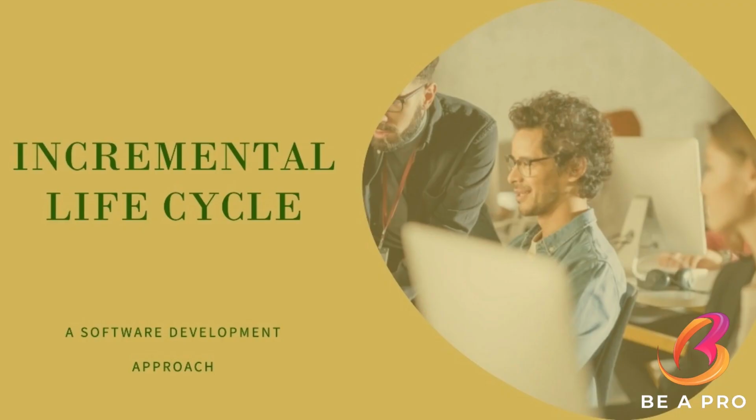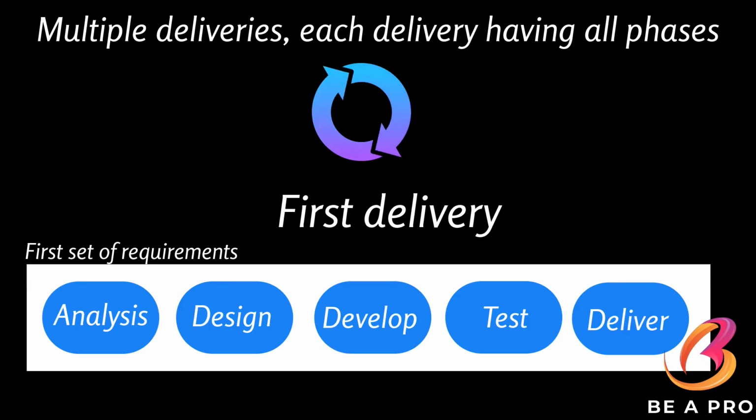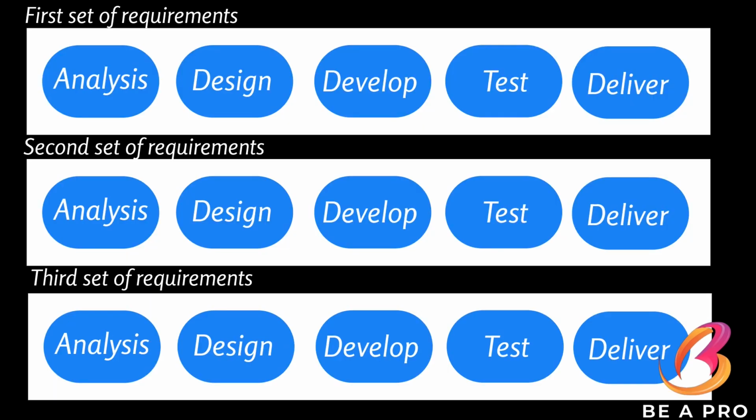Let's see what is an incremental life cycle and when to select this life cycle. This life cycle is useful when the changes are high and customer wants quick deliveries and are okay with multiple deliveries. Here, out of all the requirements needed, team will take a few high priority requirements which can be grouped logically and business perspective. Those requirements only will be analyzed, designed, developed, tested, and delivered. After the delivery, team will pick the next set of priority logically grouped requirements and repeat the same.